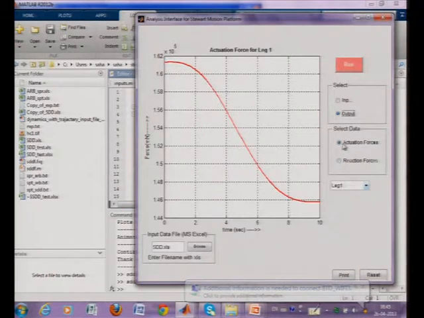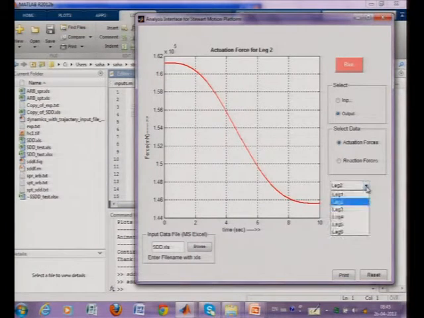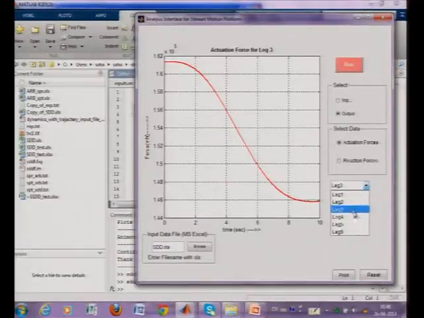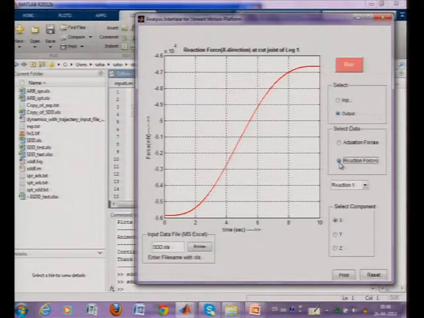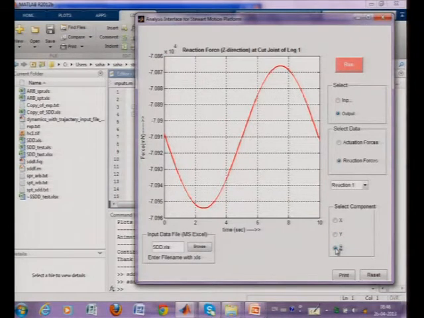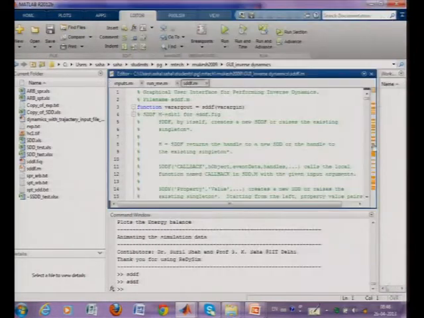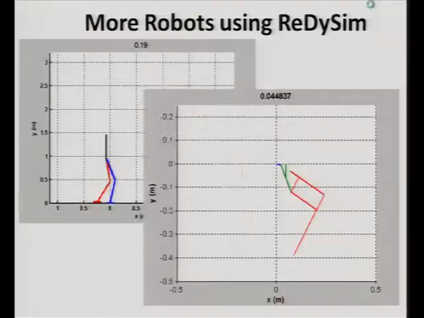So, output results are actuation forces, leg 1 is shown here, you want to see leg 2, this is leg 2, leg 3. So, it will be symmetric because it is going up, all require the same effort, right. So, that is why you are seeing the same plots everywhere. 4, 5, 6, and then the reactions wherever I cut it actually. So, this is at the first: x component, y component and the z component. Okay. Reaction 2, x component, y component. So, animation was not done in this interface, but the plots were available to solve the system.